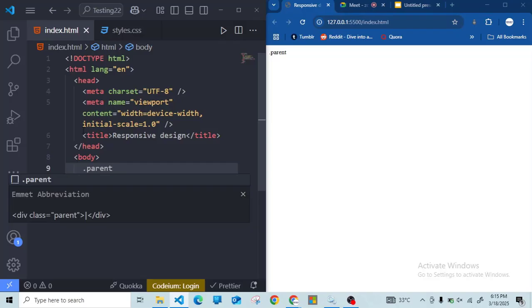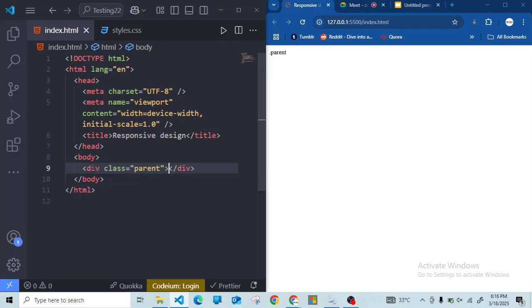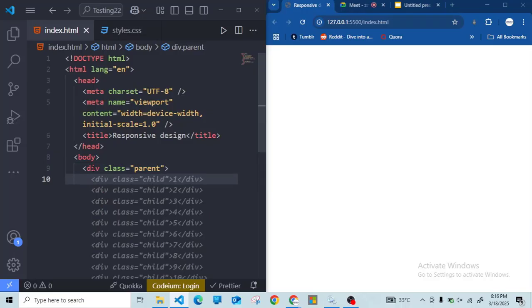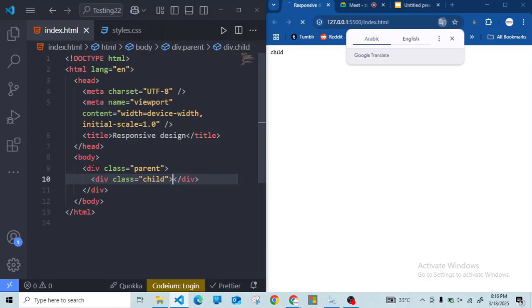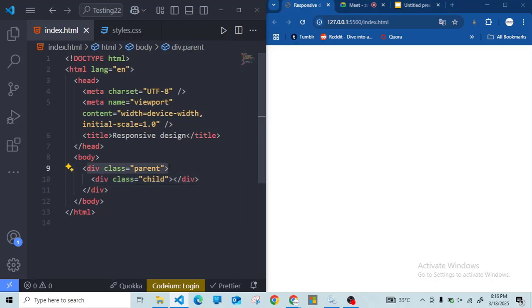Now, when I press enter, this will generate the code you are seeing here, a div element with a class name of parents. Once I put in this dot, VS Code knows that I want an element, a container with a class name parent. So when I click, it has given me what I want. And then I break it down. Inside this now, I'll put a dot again. I'll just call it child element. You see, already we have our parent container and our child container, just like we did yesterday.